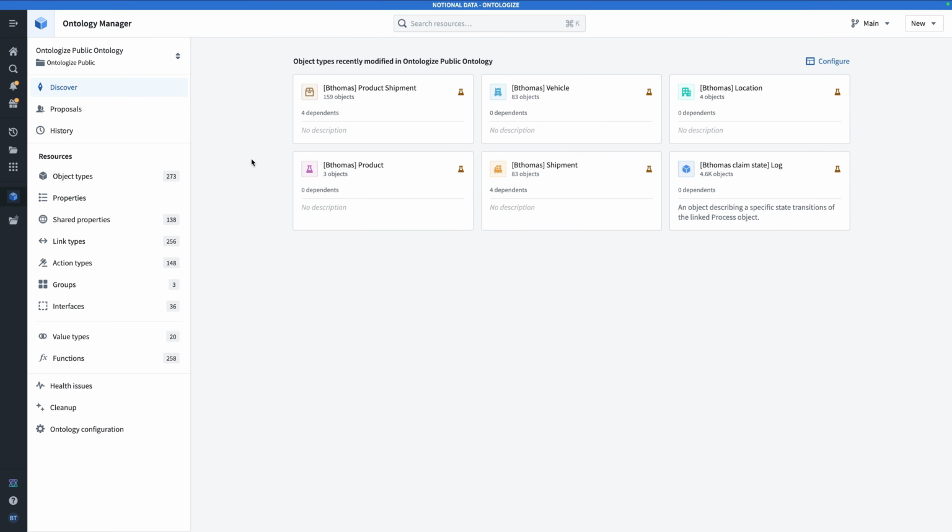If you have to branch, remember your branching workflow. I'm going to proceed as if you're able to edit the main branch of the ontology. Some of you will not be able to do that. So go through your branching workflow, create a Foundry branch, and then merge that in.